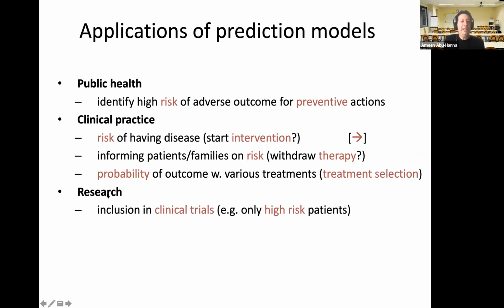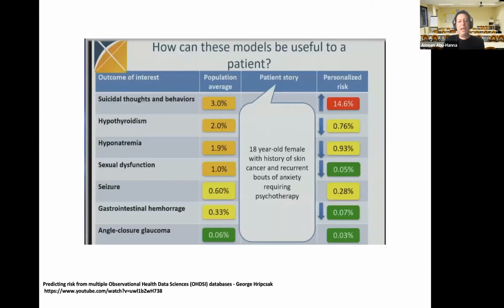Another domain where we want to predict is in clinical trials, in research. For example, in clinical trials, you might say, I want to include only very severely ill patients. What does that mean? You can translate it and say, if my model predicts that the outcome is above 80%, then I include you in the trial, and then I randomize you. For half of the patients, you give the treatment, maybe an experimental treatment, and the other half you give treatment as usual. But at least you ask the model whether a patient is eligible to be included in the trial. So this is an example.